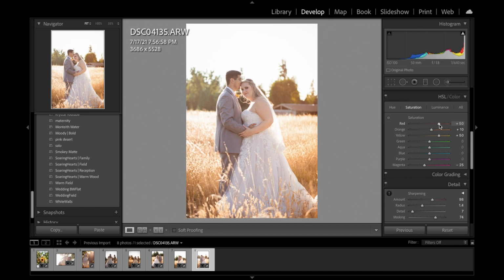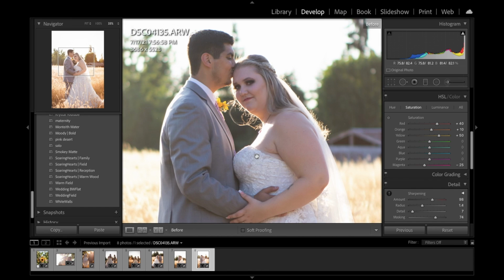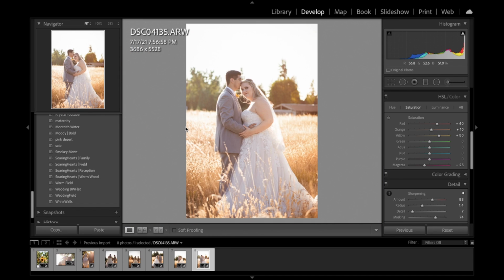Let's try the red. Just bring down the red just a touch. I mean, we're just dropping just a little bit, but I gotta be careful with her skin because it looks like it's gonna start taking on from there as well. See how she's kind of rosy here, kind of blue rosy? She still is, it's just different. Okay, back out. And that looks pretty good.